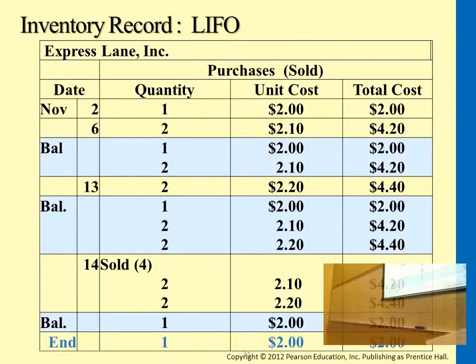Basically, all the yellow ones, November 2nd, 6th, 13, go under purchases. Blue shaded ones, the first 2 blue shaded go under ending inventory after purchases. You're just accumulating what you have in the warehouse. This part here, when it comes to selling, that's the part where we apply LIFO, FIFO, and that goes into the middle, cost of goods sold expense. And then ending balance, you have 1 ending inventory. So at the very last line, ending balance, you see 1 at $2, for ending inventory.